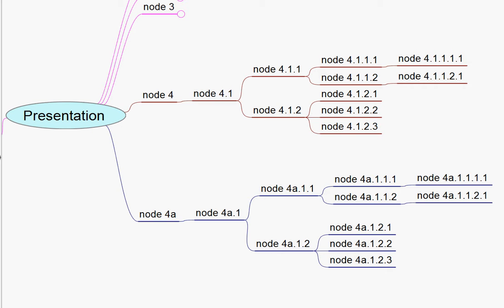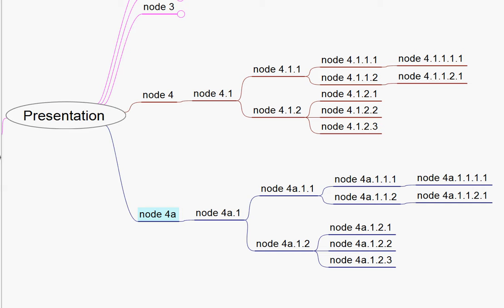So if I start from the presentation node, then go to node 4, the order in which I'm going to traverse them is the standard order, and you can get that by Control Alt and the arrow key, arrow right. So this is the order in which I'm going to display them in the presentation. And this is great. This works till I get to the end of it, and it'll roll to 4a. But I don't want those nodes to be displayed until I actually visit them.